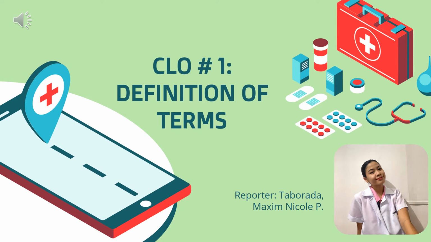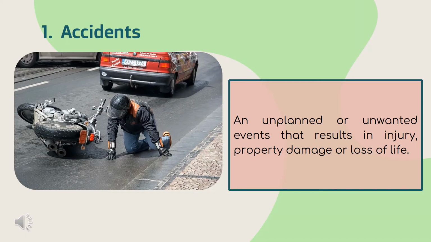I am Maxime Nicole Pares Tabarada and I will be the reporter for definition of terms. First, accidents. These are unplanned or unwanted events that result in injury, property damage, or loss of life. In the picture, we have a motor vehicle accident that needs immediate health care or first aid.